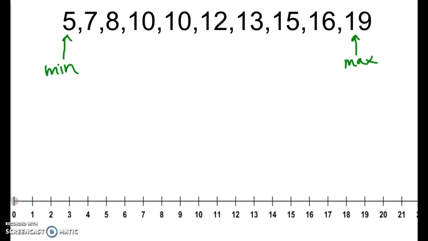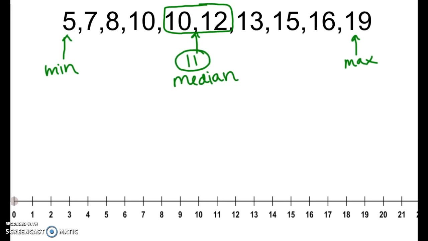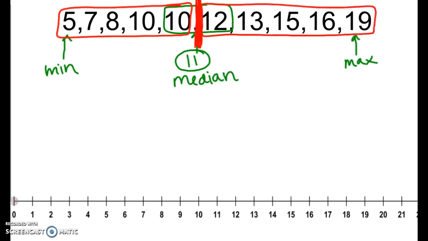We know the median is the number in the middle, but in this case we have 2 numbers in the middle. When we have 2 numbers in the middle, we find what's in between them. You can add them together and divide by 2, that's another way. But I know that 11 is in the middle, so that is my median. Like I said before, the median breaks the data into 2 parts. Since our median was 11, I like to draw a thick line through it, so that I know this is my lower set and this is my upper or larger set.